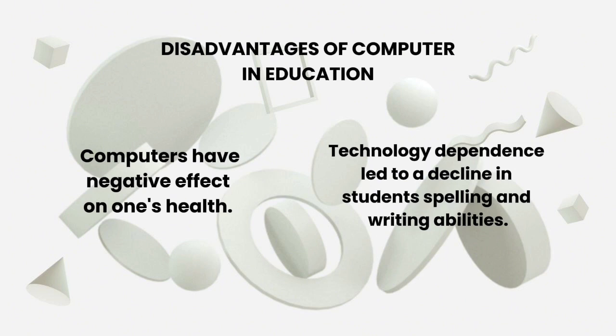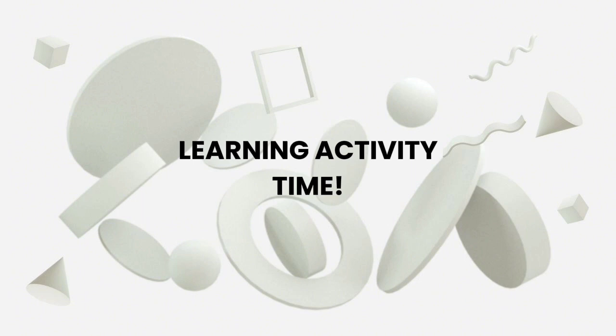We all know that a computer can easily provide you the correct word that you need, and even write the words that you want to impart, which can be the reason why students depend on the computer for their spelling and have no learning at all. Before ending Lesson 1, I have prepared a learning activity for you.